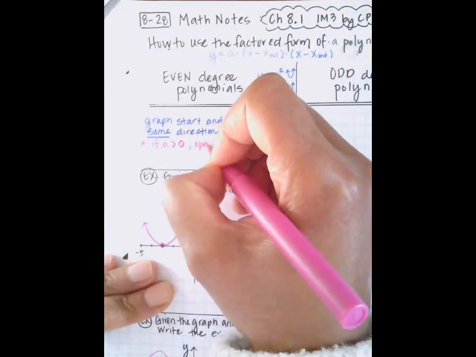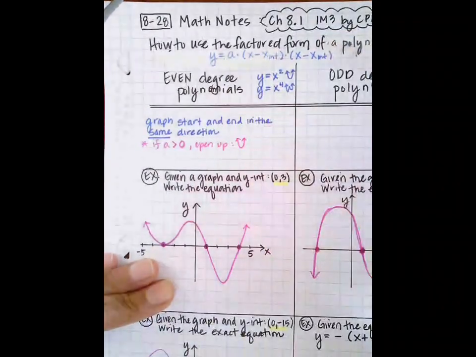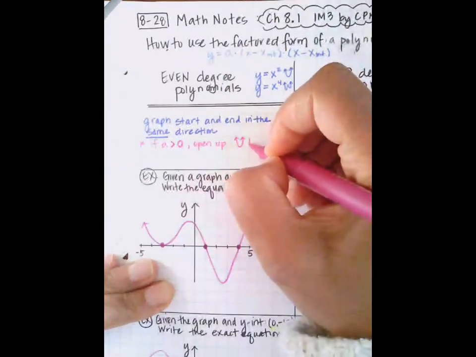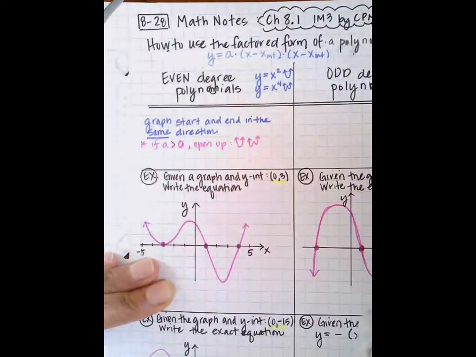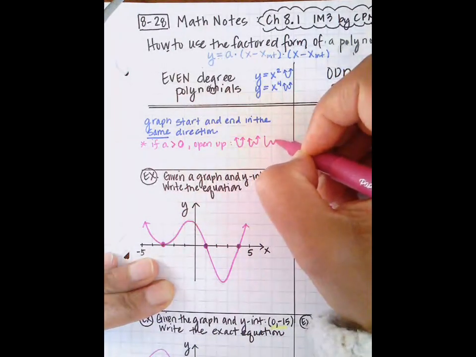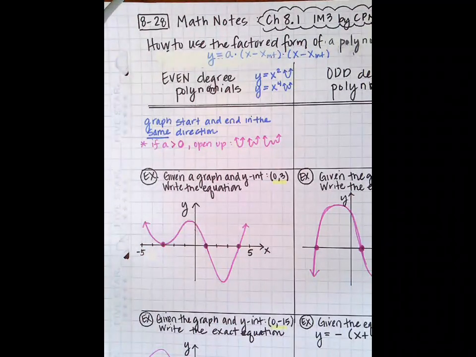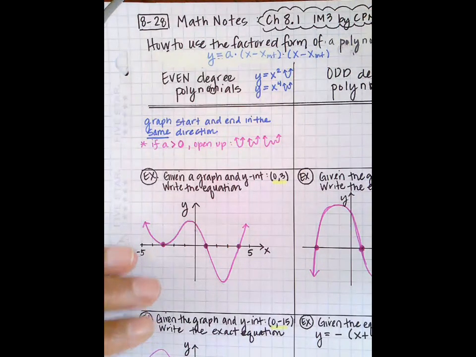It will open up. And so think about that as, again, a parabola that would open up, or a fourth degree polynomial that would also open up. And also we could think about even larger degree polynomials, something like that. Now, because of the fact that they start and end in the same direction, they don't always have to have any x-intercepts. As you know, with parabolas, they don't have to have an x-intercept if their vertex is sitting above the x-axis and they have a leading coefficient that's positive.